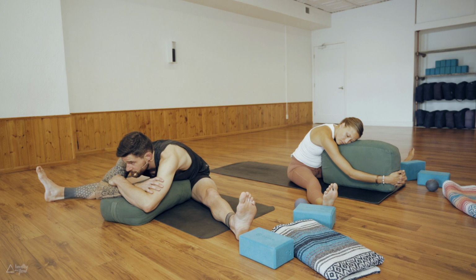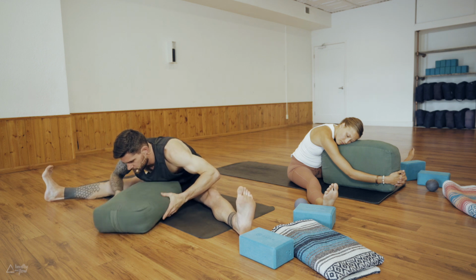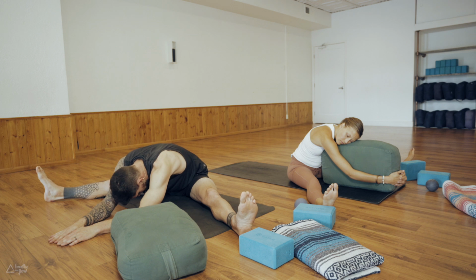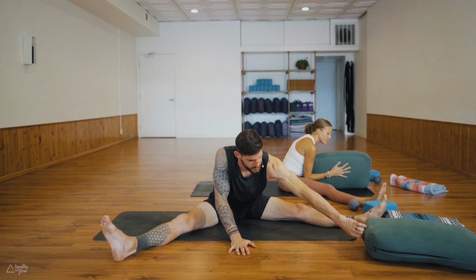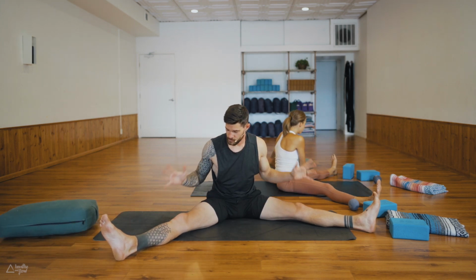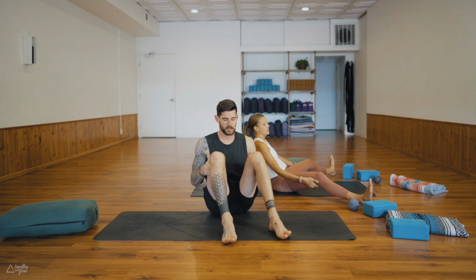Last 3 breaths. And slowly release. Push yourself back up. Move the bolster to the side. And then use your hands to grab underneath your knees, and then bend your knees by lifting the hands up, bring the legs back together, maybe shake them out.